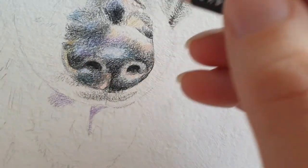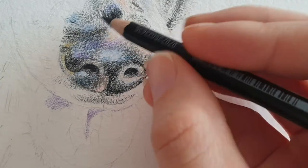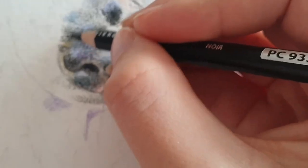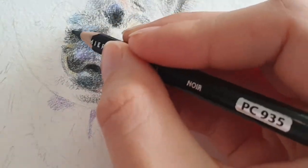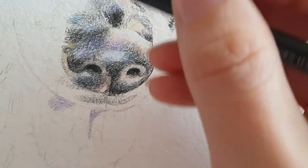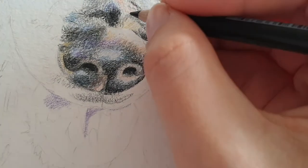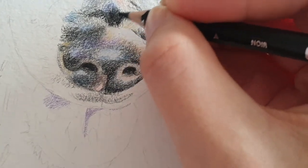So if you've ever had a commission off me and I've shown you a very, very early SketchUp, I try to remove the guidelines when I show clients because it's very, very messy. In some cases, it just looks like a bunch of squiggles, but you can make out the outline of what I will be drawing. But yeah, sometimes I have sent it to clients still with all my shapes and guidelines all over it, because that's how I ensure the proportions and ratios are correct.